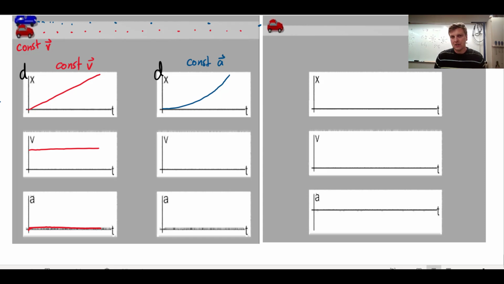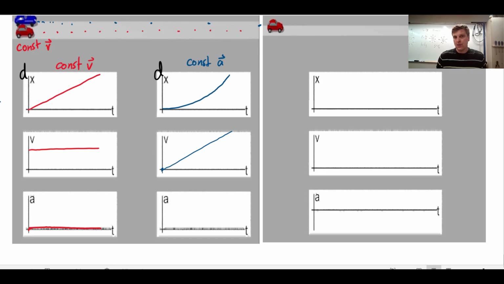We said that the slope of a displacement versus time graph is the velocity. Well, that means that if this is speeding up, the slope is constantly increasing. It's becoming a larger and larger slope. It's curving upwards. So what will the velocity graph look like? Well, in this case, the car starts at rest, which means initially the velocity has to be 0. And it keeps getting faster at a constant rate, which means my velocity is going to increase over time. Now, it's a constant acceleration, which means the slope of this line has to be constant. And that means it's a straight line.